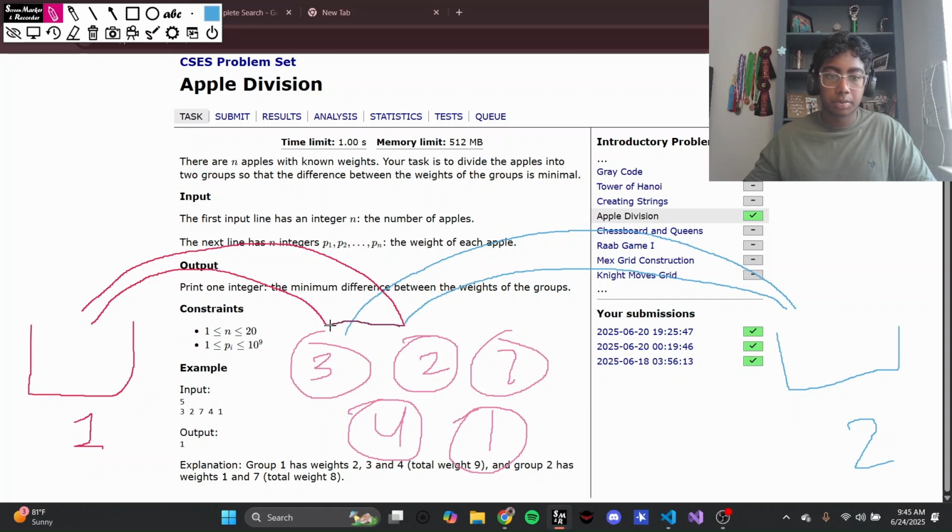We could put it into group one or group two. We said if we put it into group one, then we have to make the same decision for the second apple. For the second apple, we can also put it into group one or group two. So basically at each step, you're going to try putting an apple into group one and group two, and you're going to follow along those paths and make that choice for each one and keep going until the very last apple is put into either group.